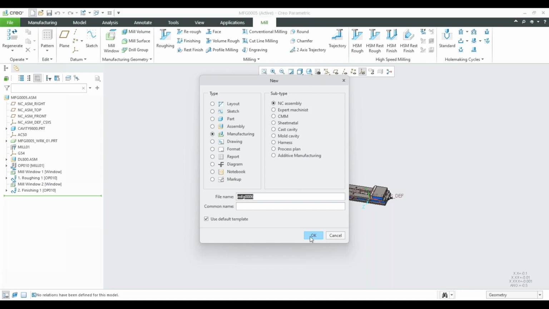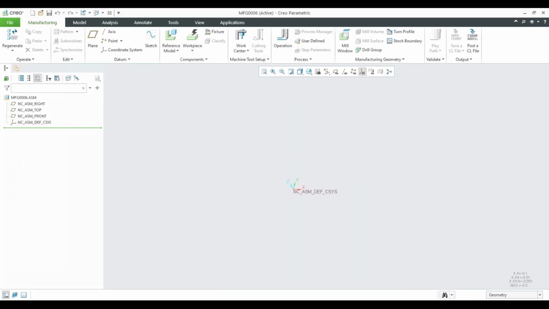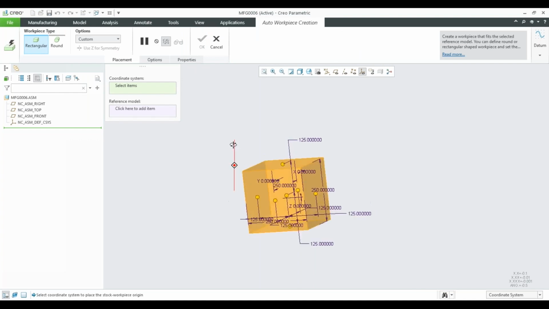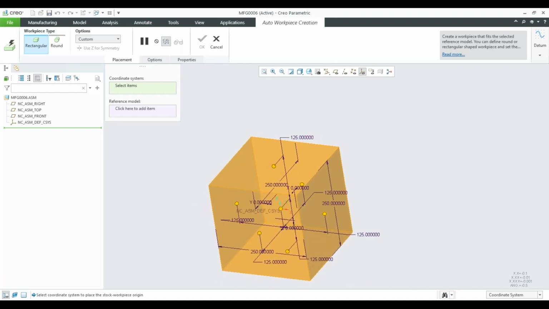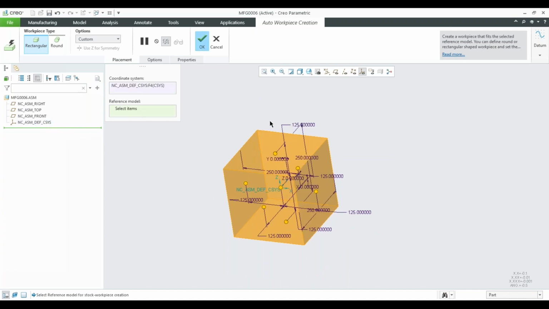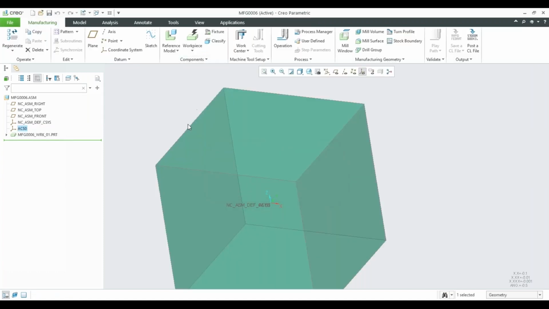So I can create a blank NC assembly. I don't have to specify a reference. I can say, well, I've got a block. So this is your typical scenario where the guys come to you, we've got a scrap block. We need to machine a flange, or we need to drill some holes and just cut a hole into a piece of scrap material to fix a job quickly. Can you help us out? And you can say, yes, I can do that. So you just need to specify a stock just to do some sort of simulation. You don't even need that if you don't want to.